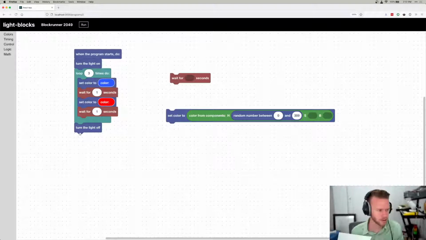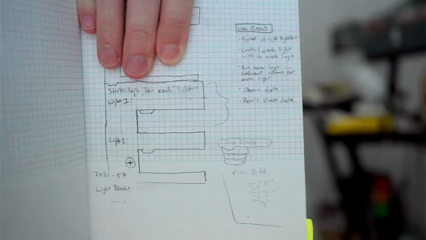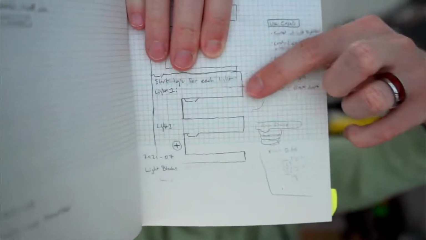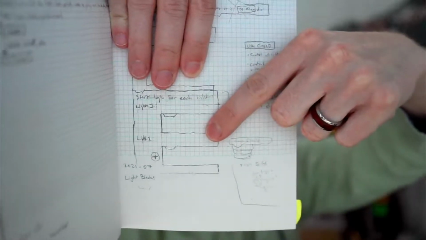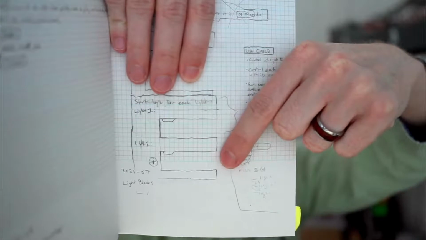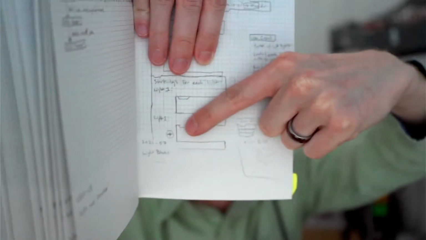Okay, let's switch back to the camera. It's going to look like this. So notice how it's start logic for each light. So light 1 is going to do whatever you plug into there, and then light 2 is going to do whatever you plug into there. And you see this plus sign.